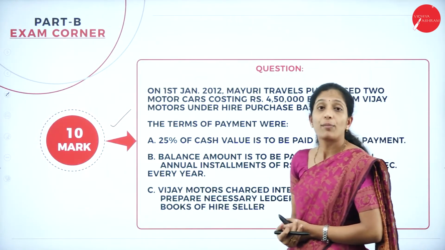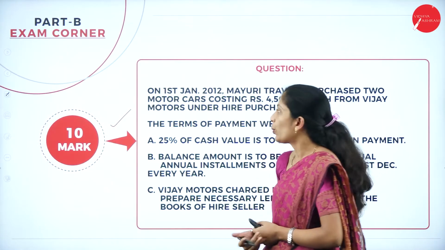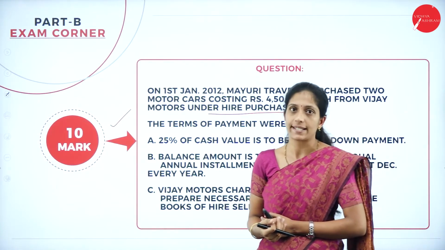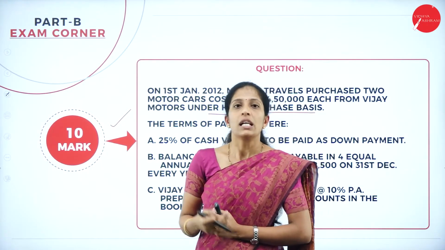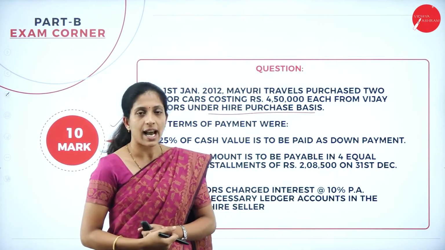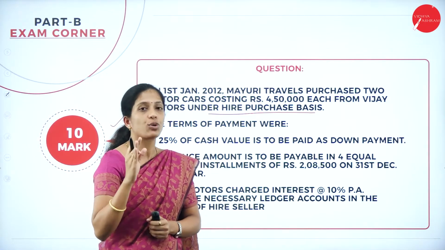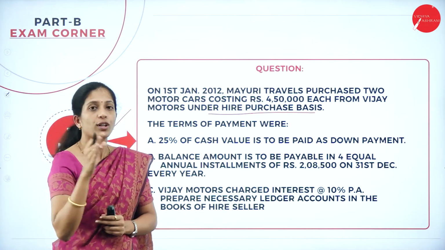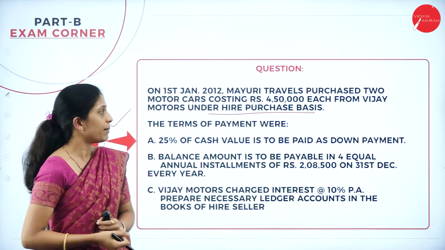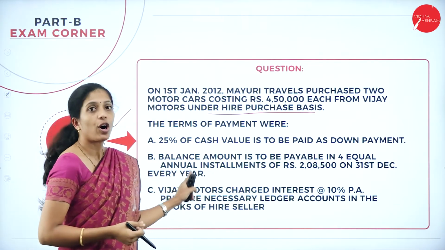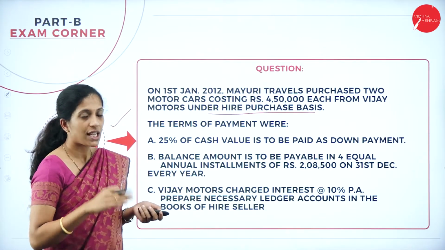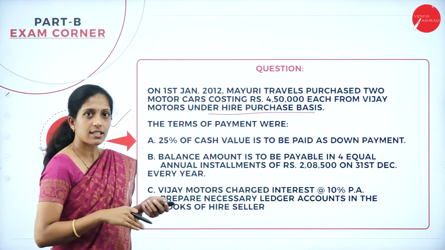Now this is a 10 marks question where they will ask us to prepare ledger accounts on the hire purchase system. As I've already told you, if you know the journal entries under the hire purchase system, it is very easy to maintain the ledger accounts of both hire purchase as well as installment system. Now this is a problem on hire purchase system where we have to prepare the ledger accounts, and it is the same as your installment system.